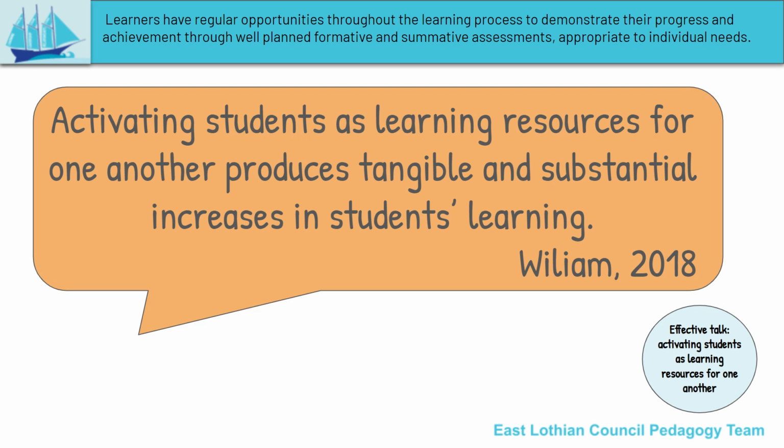It can be said that you can never really understand something until you teach it to someone else. So activating students as learning resources for one another can actually be of benefit to both parties, the learner who offers the support, as well as the learner benefiting from the support. Both need to engage and internalise learning intentions and success criteria of the learning to be able to work together. So William argues that activating students as learning resources for one another can actually be a stepping stone for learners becoming owners of their own learning.